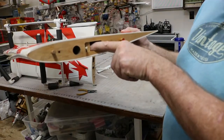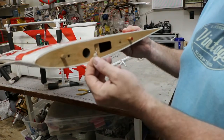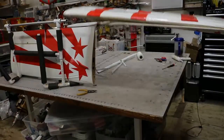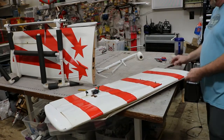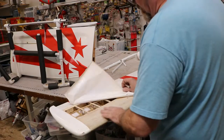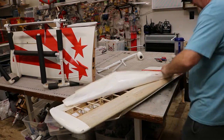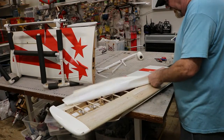Somebody had glued a little piece of wood in here, and what it does, it keeps that from going back up in there. And see, to widen this up, they put a little zip tie around. That's a really smart idea. But we've got to break that out to be able to get back through. Now the glue has just released on this. Oh, we got a lot of work to do here. A lot of work. So, we're very fortunate that it's not sticking.